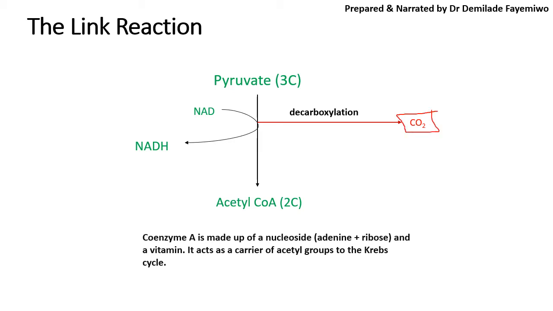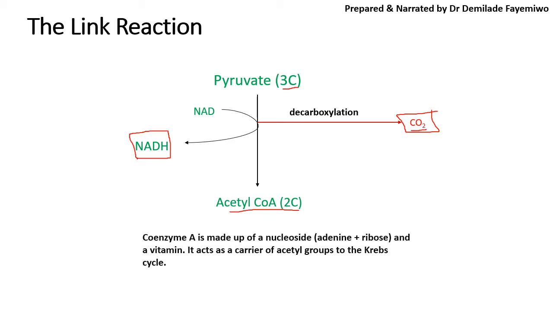So once we decarboxylate pyruvate, remember that it is a 3-carbon compound. So when you remove a carbon dioxide from it, you've basically removed one of the carbons, and so you end up with a 2-carbon compound called acetyl. Over here, you also have NAD, and pyruvate is dehydrogenated, which means a hydrogen is removed from pyruvate and added to NAD to make NADH. Again, NADH is really, really important when we are making ATP in the final stage of respiration.